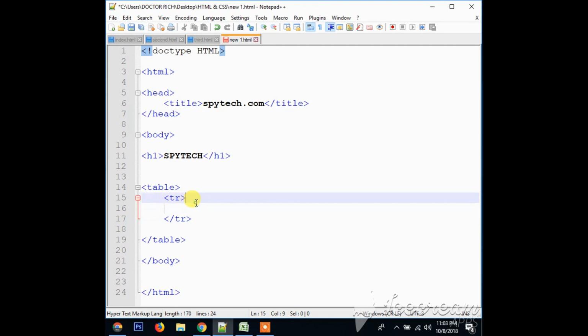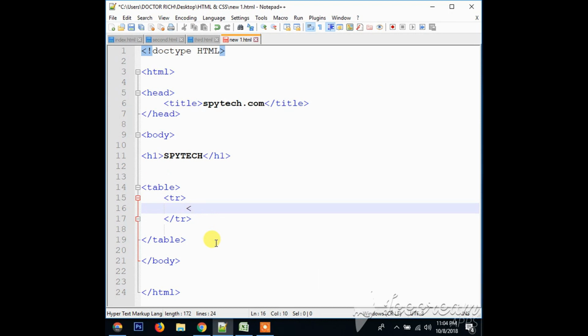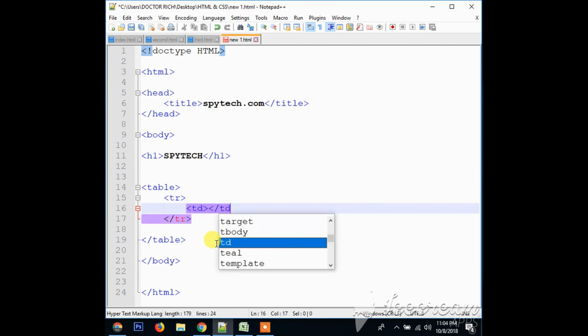In the table row, what we have to get is the table data, which is the column. The column simply means table data. So we create the TD element or TD tag, which stands for table data. In simple terms, it means table column, but I didn't create the rules for HTML. They made it TD for table data or table columns. It's the same thing. So TD, slash, TD, you close it.